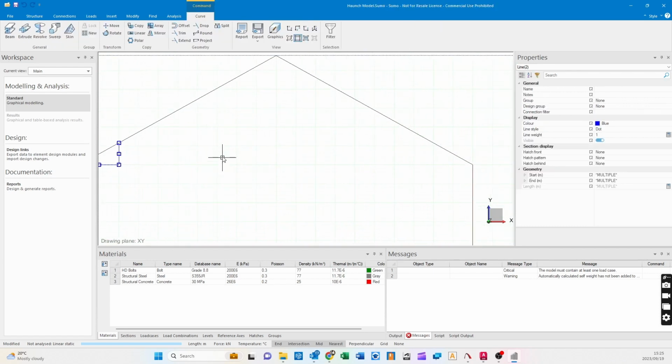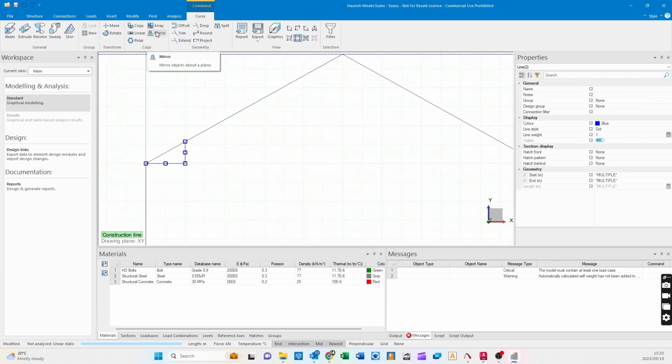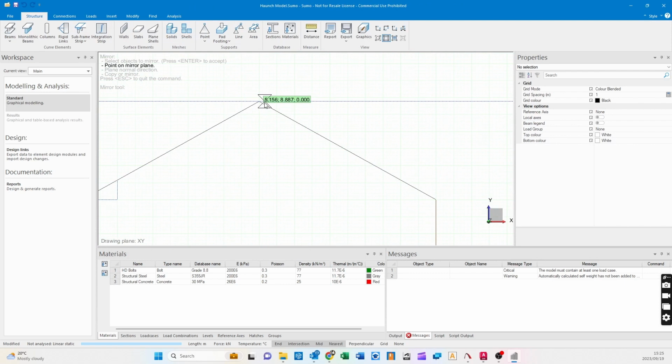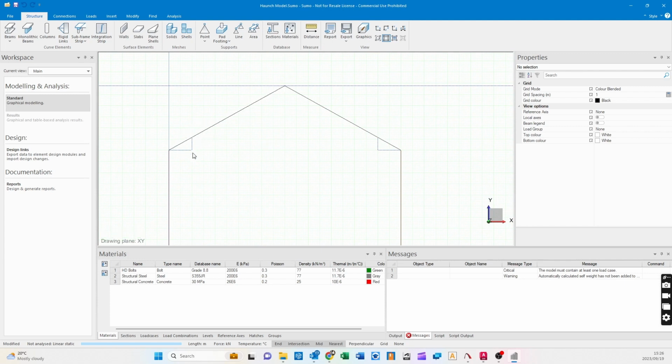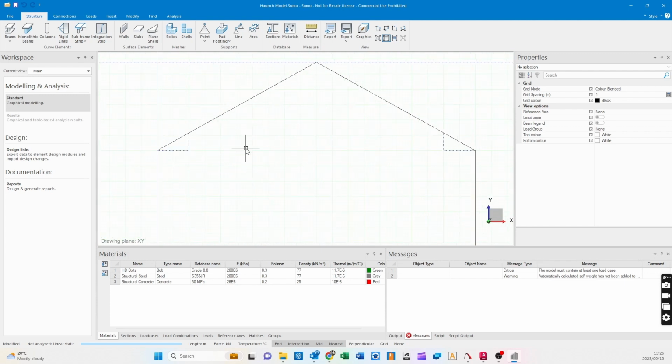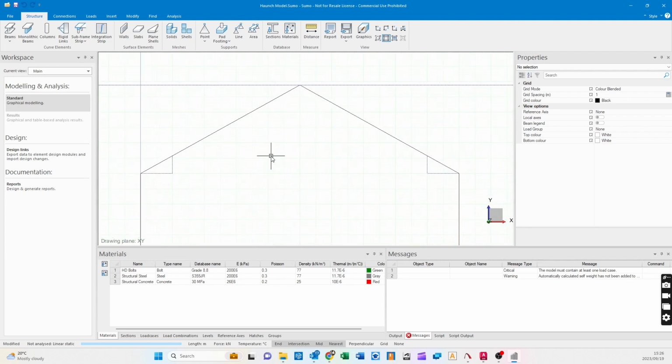What I'm going to do now is mirror this. So I'm going to click mirror, also mirror plane, so it's nice in the center there, and ask for plane normal direction, and that's where that horizontal line comes in nicely. So I use that to snap to with my nearest snapping on. Click on that line, copy, yes, and enter. And there are my two haunch outlines, basically.